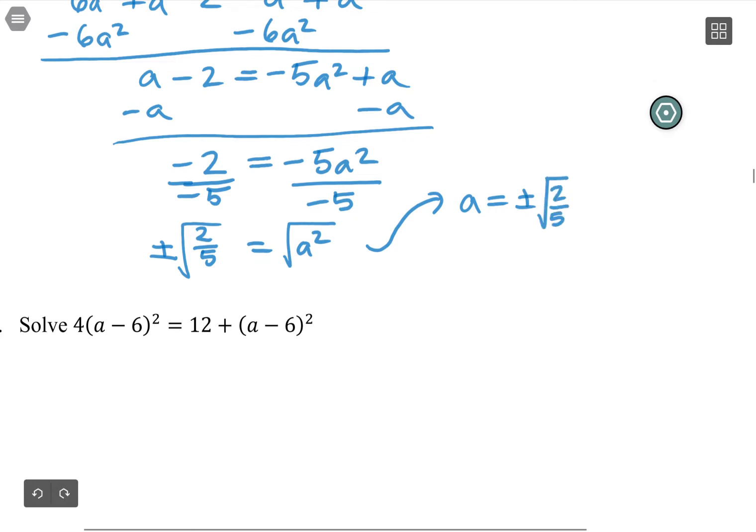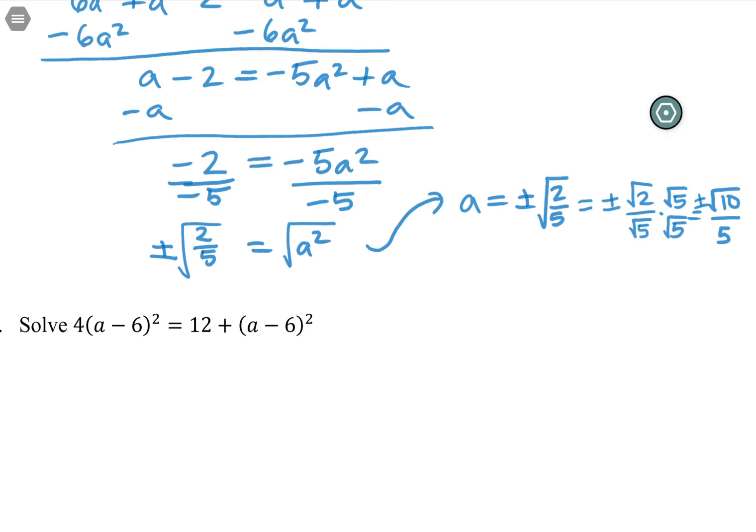I'm actually pretty happy with that answer, but we're trying to practice our work with roots, so we'll go ahead and rationalize the denominator. Remember that this is the same as root 2 over root 5. So if we don't want radicals in the bottom, we'll just multiply top and bottom by root 5, and we will get root 10 over root 25, which is 5. And that would be my final answer, except I don't want to drop that plus or minus. Plus or minus root 10 over 5.